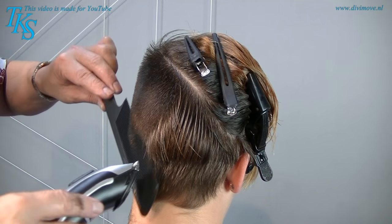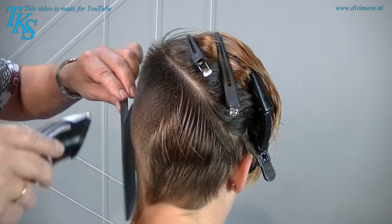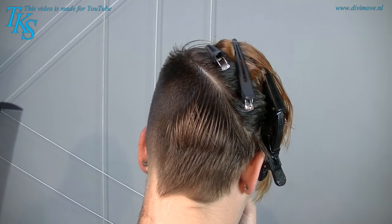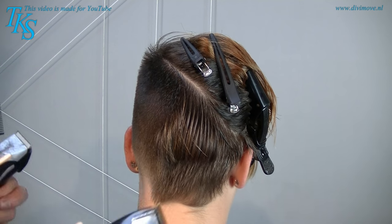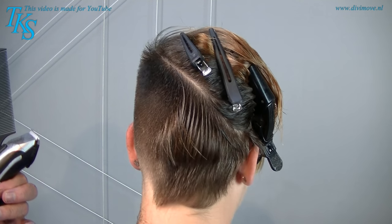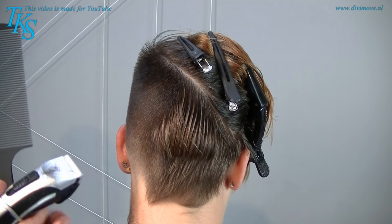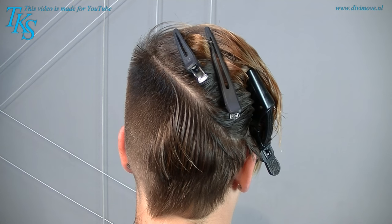You hear how nice and soft this clipper is. For example, I can let you hear the sound of a Panasonic clipper, then you know the difference. This is the sound of a Panasonic clipper, so it hurries you up a lot. It's just like a little motorbike that wants to travel 200 kilometers an hour. And then you have this one. It's more at rest and works a lot easier.